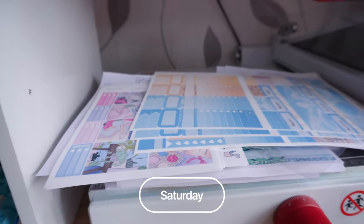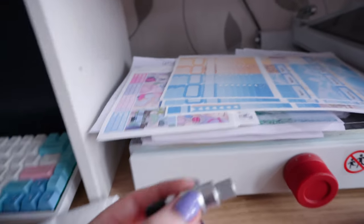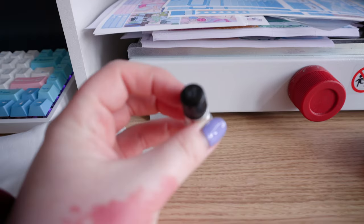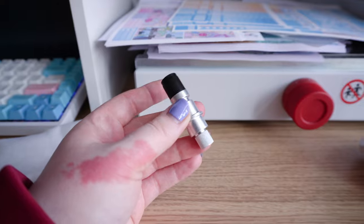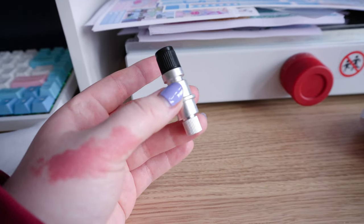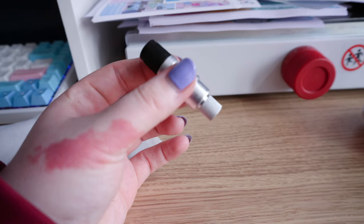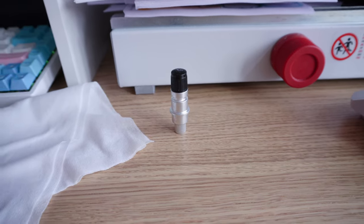So last night I did cut my premium matte and it cut really well with a new blade. This is the blade that I'm now going to be using for premium matte. I might eventually replace it with an official Graphtec blade because it's quite a lot heavier. I weighed them and this is like 17 grams and the other one is 7. So I just don't want to cause any wear and tear to the machine, but I don't think it would, it's only slightly heavier.